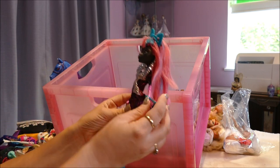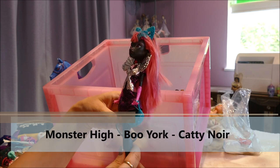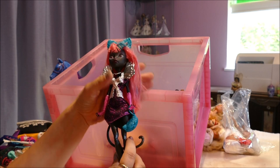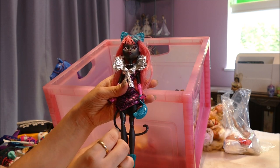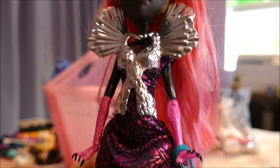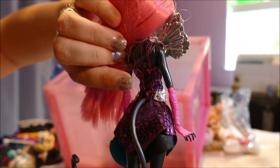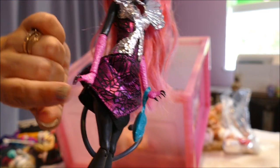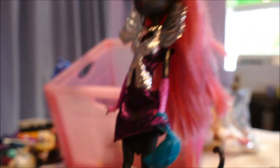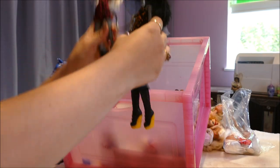A Catty Noir! Another one that Astra doesn't have — I was so excited. There were so many dolls she didn't have in this lot. Catty Noir is one of Astra's favorite characters. I think she's complete. I'm pretty sure this one is from Boo York. Just a bit of a hairbrush and reset — she has her headband, her plastic piece, her meow bag, and her tail. When buying Monster High kitties, look for the tail and the claws, because the cats have claws.